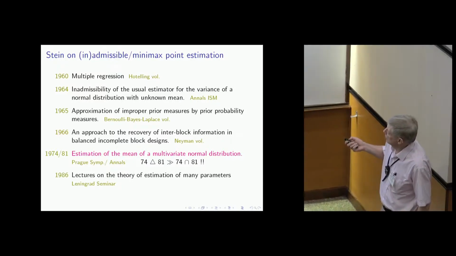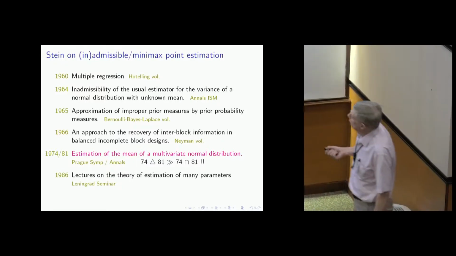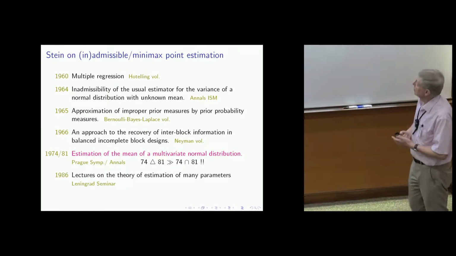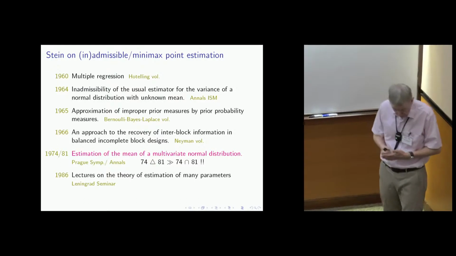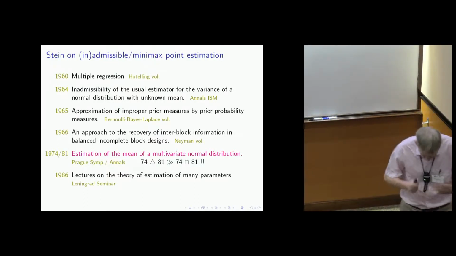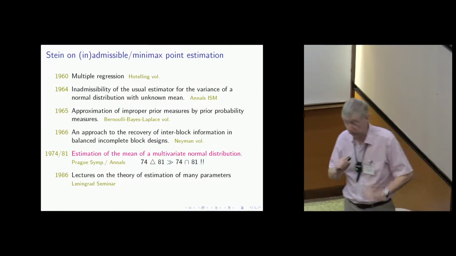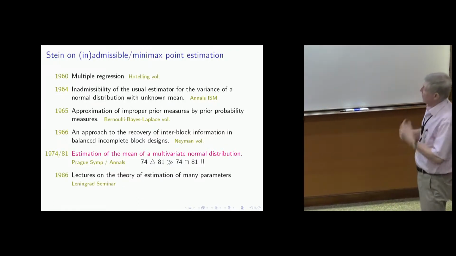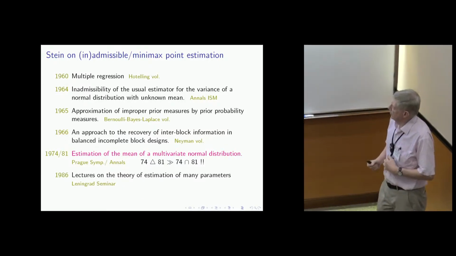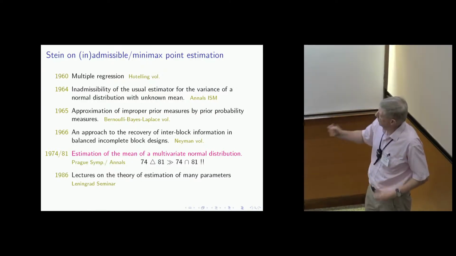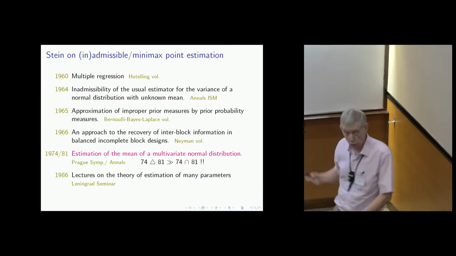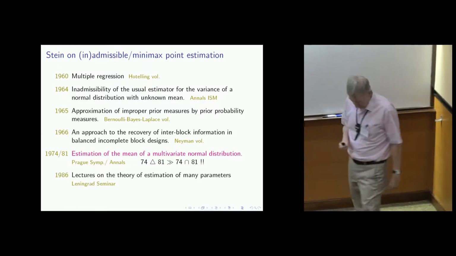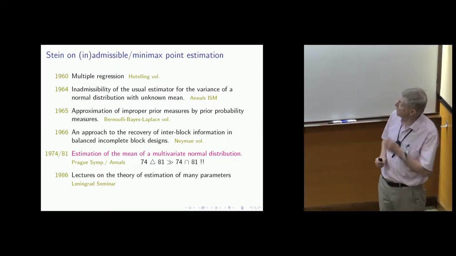Then there are 2 lesser-known papers. This one is concerned with a heuristic method for establishing admissibility of generalized Bayes estimators. Somehow there's a relationship to Larry Brown's later 1971 paper, although it's not made very explicit in Larry's paper. And then there's a paper applying the James-Stein idea to balanced complete block designs in the analysis of variance.